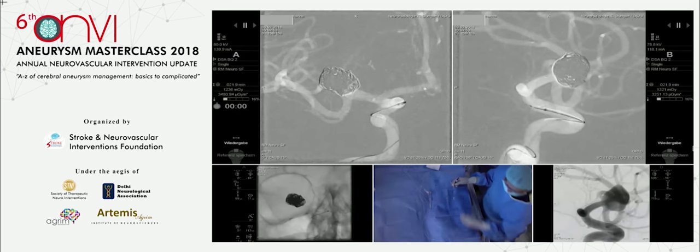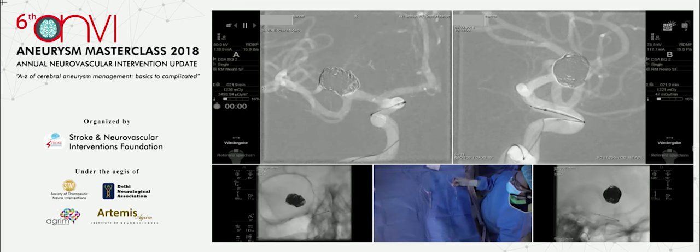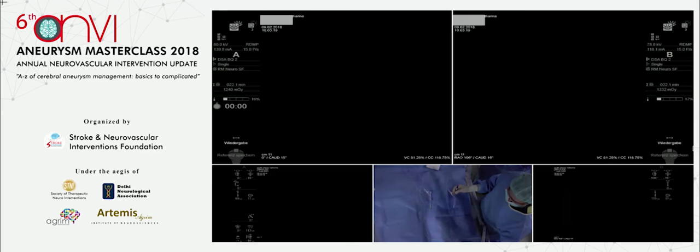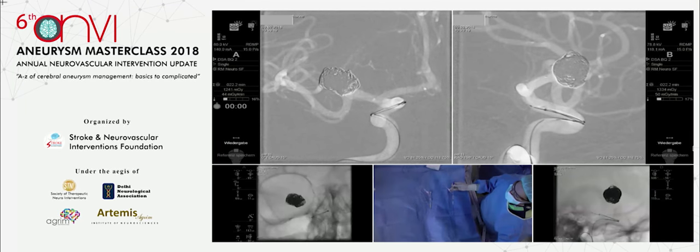So if you have a problem like this, at the moment, what Marta did was, she pulled the catheter out, the coiling catheter, then she resheathed the Piconus, and then put a little bit of forward tension, pushed the device in, and then brought the system back, and now she's recatheterizing it. Exactly, yeah. Okay.